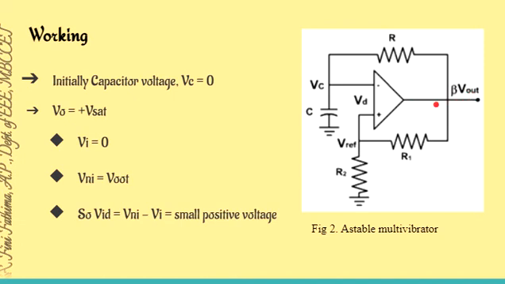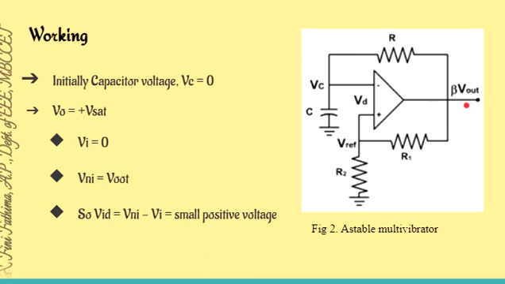But because of some offset value, because we are giving a potential divider circuit resistance here, but here it is a capacitance. Because of this difference in the terminals, there will be some offset voltage present inside this VID. There will be a small VID, and it will be amplified by the op-amp. Okay, and we will get an output, that is the offset output voltage VOOT.